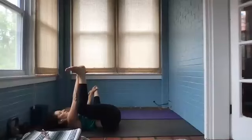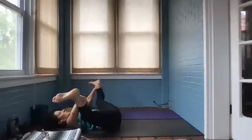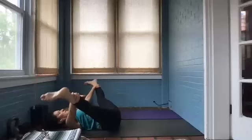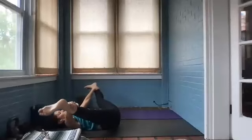We do see little babies do this. Chuckle sometimes when you see them. I'm just going to let my legs extend out straight, and I've moved my hands to my calves, just above the ankle. I'm holding the top, not the outside, and then the weight of my arms is this.